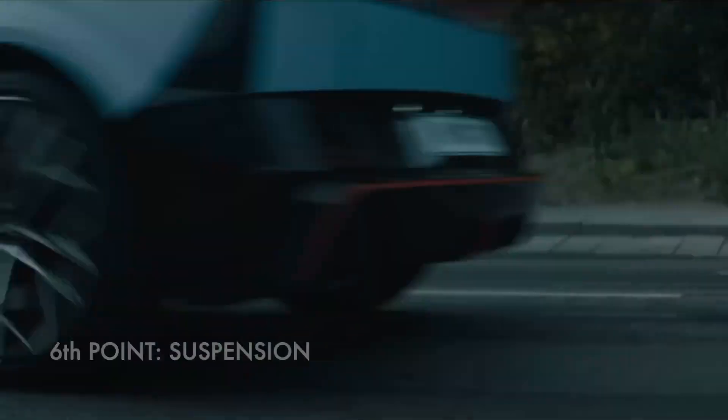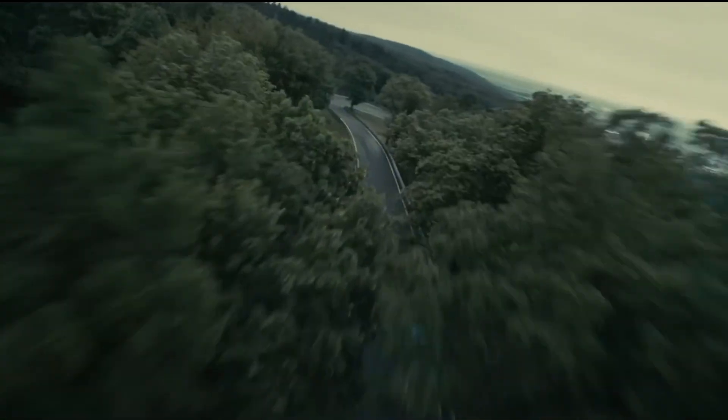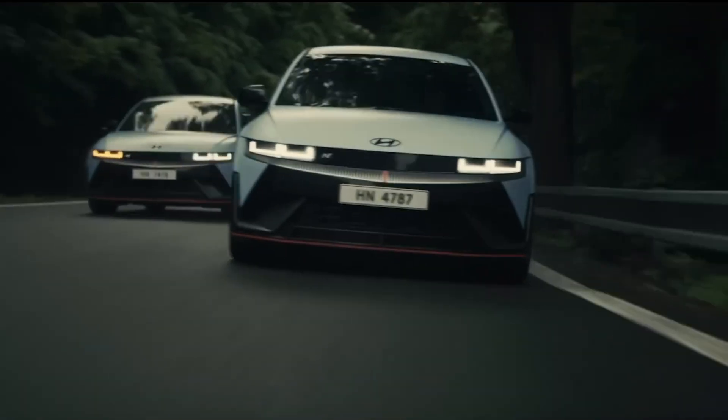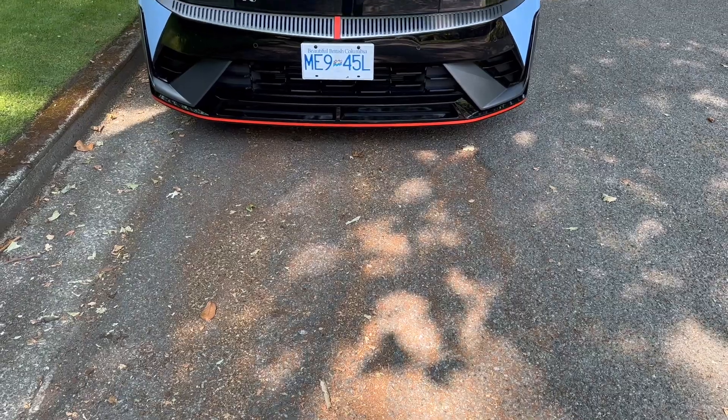The sixth point is about the suspension. Despite being a full N model fully capable of mimicking a gasoline-powered car, it's actually quite comfortable and smooth. It is a very stiff suspension — no question — and you're going to feel every bump and every pebble on the road, but it's manageable. Going over potholes right now, it's very well managed. However, if you're buying this, you're buying a performance machine and not a cruiser — you'll have to put up with a very stiff suspension, which does allow for great cornering on rails. If you're looking for a comfortable sports machine, this isn't it.